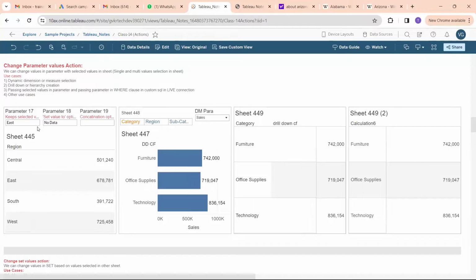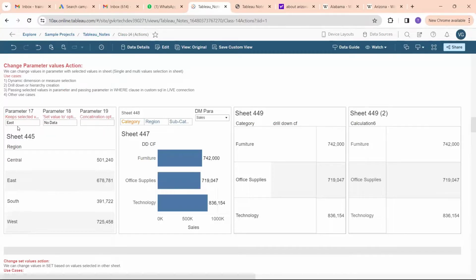So first thing here is we have to change the parameter values, right? For that reason, I have created 3 parameters, parameters 17, 18, and 19. Initially, the parameter 17 value is east here, parameter 18 is no data here, and for parameter 19, there is no value here.